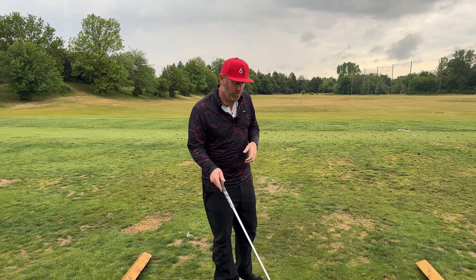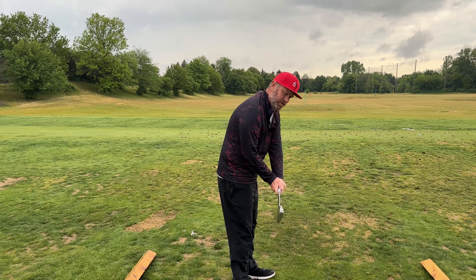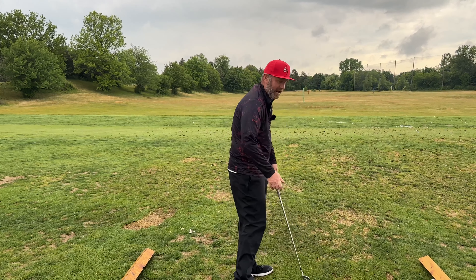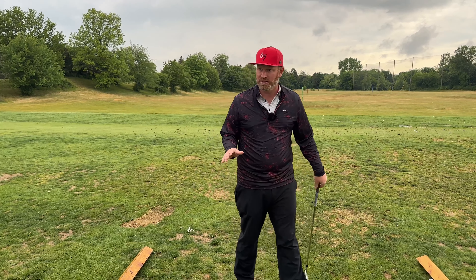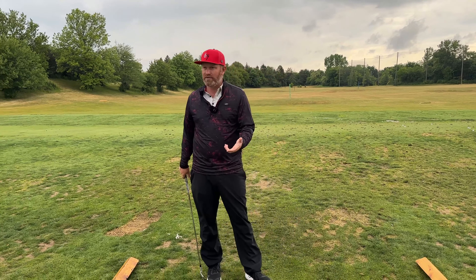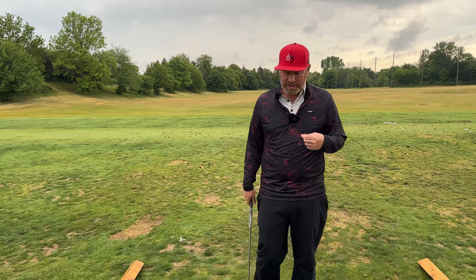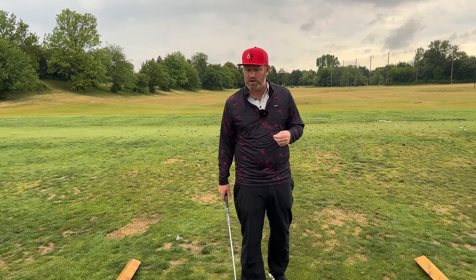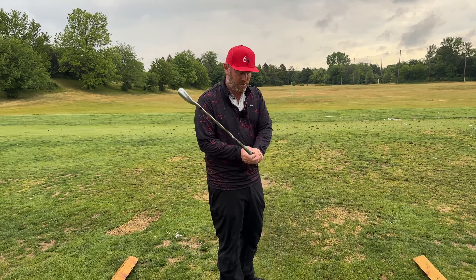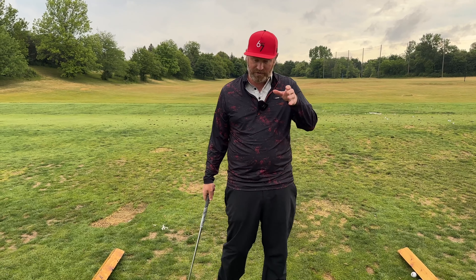The face for sure isn't strong — that's what's causing the high, balloony fade that doesn't go nearly as far as we'd like. We can still hit fades when the face is more controlled and when the hands are more in front of the ball. We can still do that when everything is compressed. You don't have that compression. Anytime the face is this open, you're going to drag your hands across and hit that weak fade.